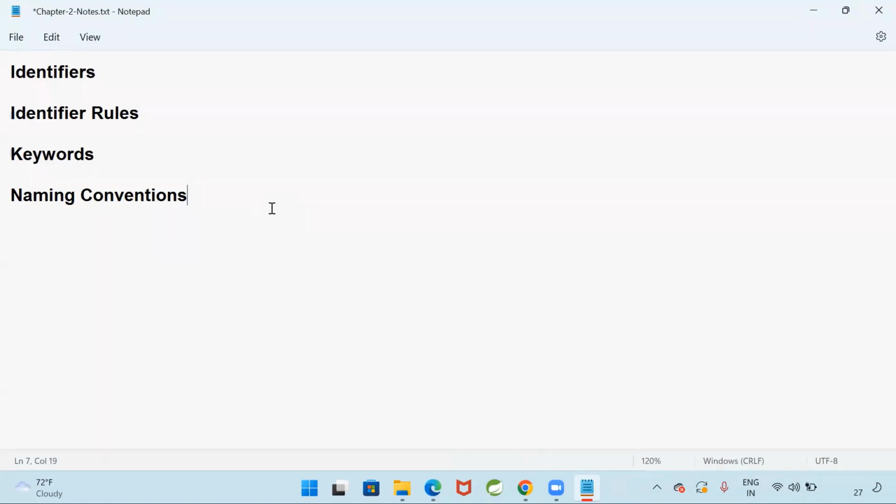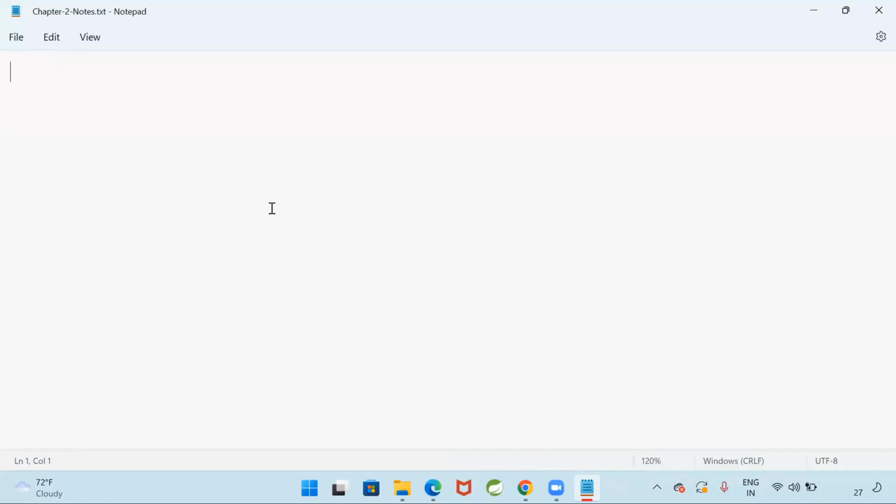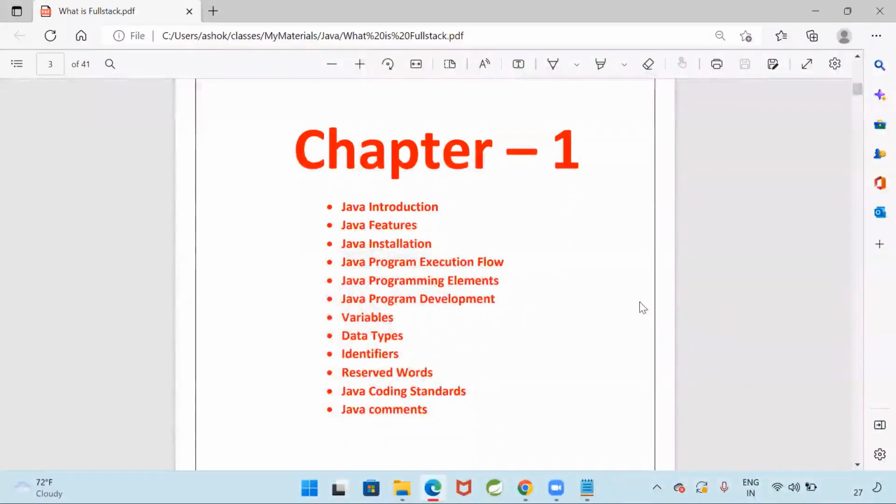From today, I want everybody to follow those naming conventions while writing programs. I have shown you yesterday how I am following the naming conventions in my project also. So I am going to follow those naming conventions, and I want you also to follow them. Are those naming conventions mandatory or optional? Those naming conventions are optional, but it is recommended to use them.